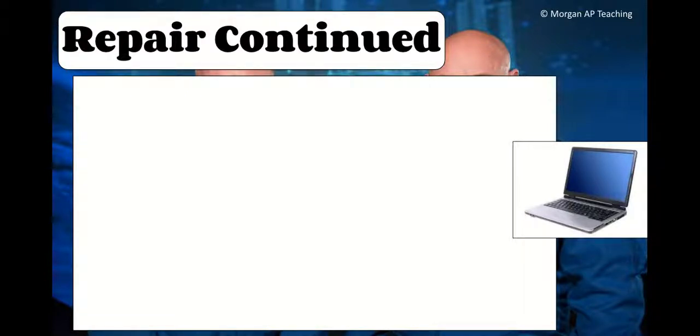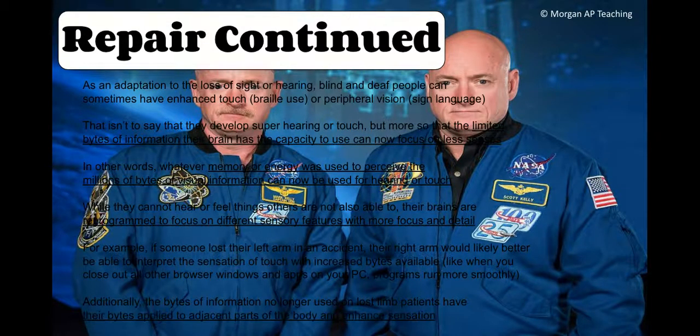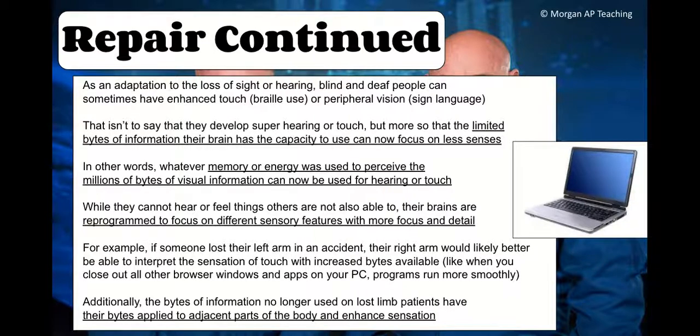That's usually what happens. If someone lost their left arm, their right arm would work better because those neurons would be repurposed for their right arm. We've seen this in studies with soldiers that have lost limbs in war and adjusted to working with one arm or one leg, and how those can work better. For someone who's blind, it would be reading Braille, maybe the touch. For someone who's deaf, using sign language, that type of interpretation as well. So for this slide, I'll give you a little bit to write this down.